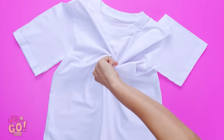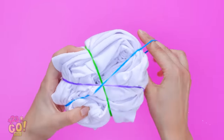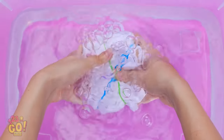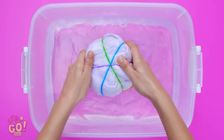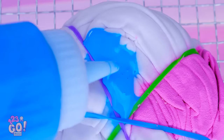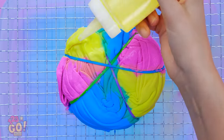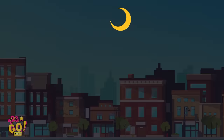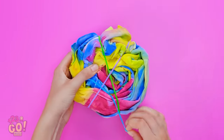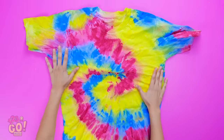Want to customize your tee? Use a fork to twist the fabric — kinda like spaghetti! Then randomly place rubber bands around it; three or four is perfect. Drop it into some water and make sure it's nice and soaked. Next, squeeze color dye on it — one color per section is good, and don't worry if colors bleed past the bands. Now just let it dry. Once the rubber bands are all off, unfold and behold your masterpiece! Check this beauty out — who's not worrying about twinning? This girl!